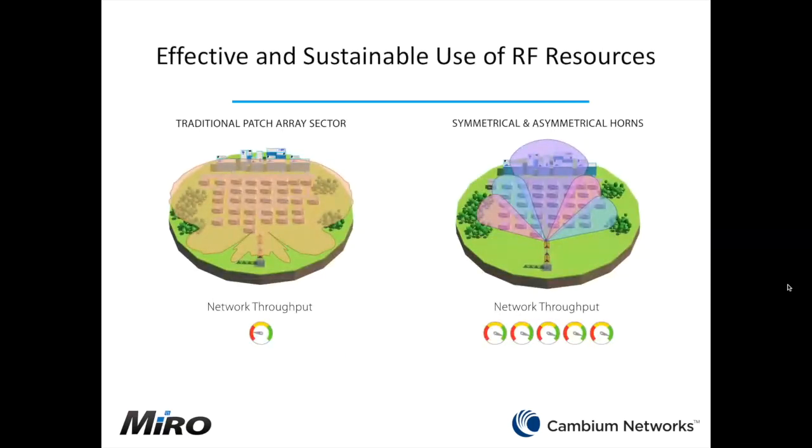So, as I said, I'm a big fan of RF Elements' motto and the way they look at utilizing radio frequency by using more narrow beams to cover a sector. So as opposed to blasting out one huge outdoor wireless coverage patch array, you rather go with a symmetrical and asymmetrical horn with the 3000Ls to have multiple of these up on a tower to split up the network. Wayne, I don't know if there's anything you want to say on this side.